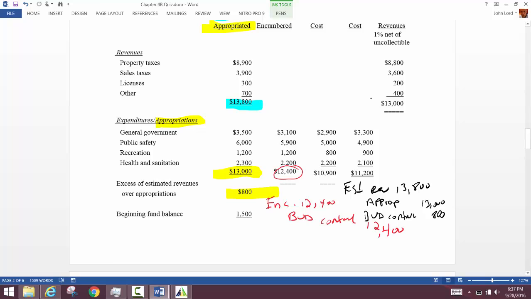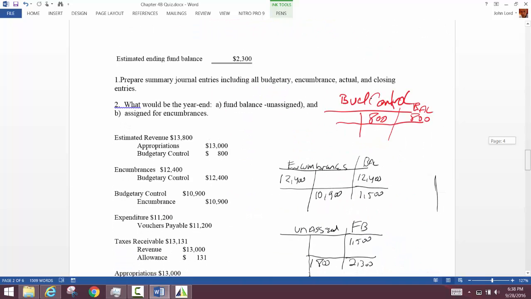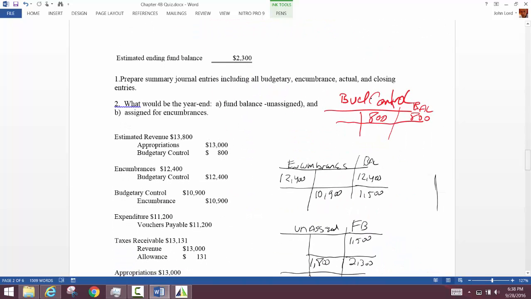Okay, and I come over down here, and let's see if I showed you that entry correctly down here. There's that same thing. I just showed it to you right here, didn't I? Okay, same thing right there. And I went ahead and entered the encumbrance, and I decided this afternoon I want to add this budgetary control to this example. So I'm going to stick in the 12,400.